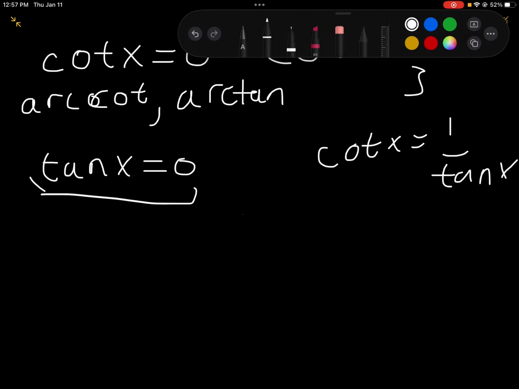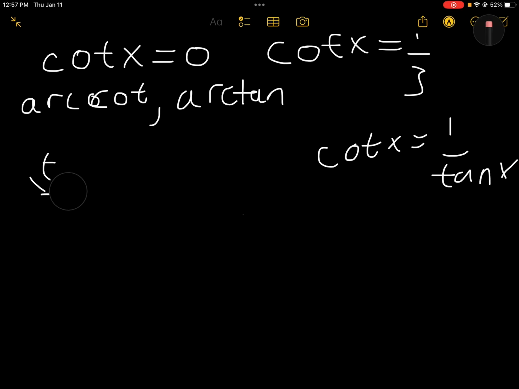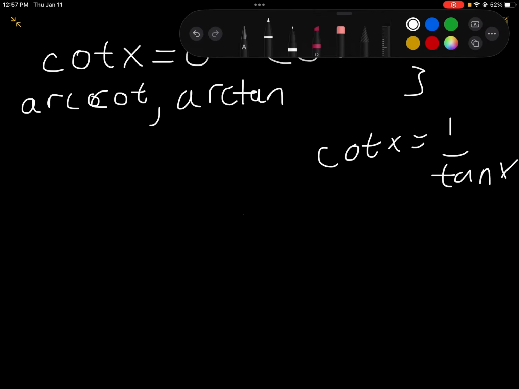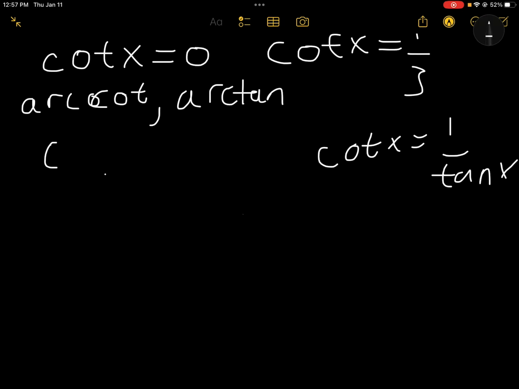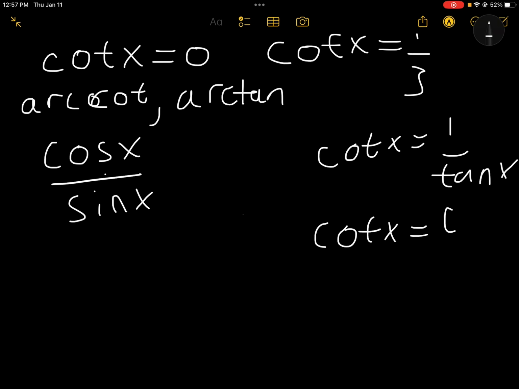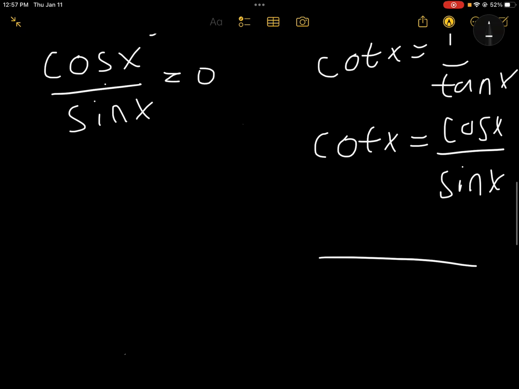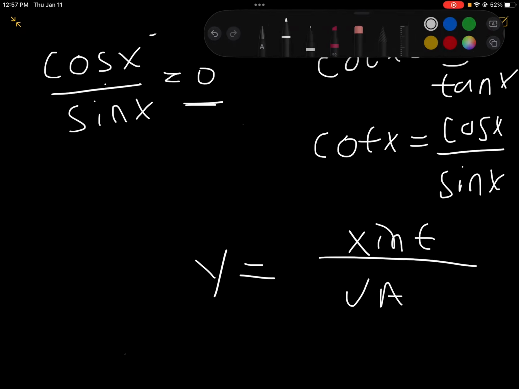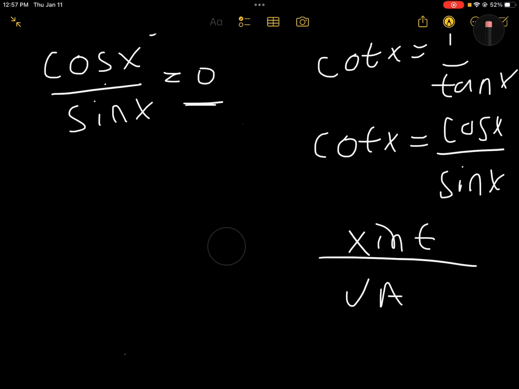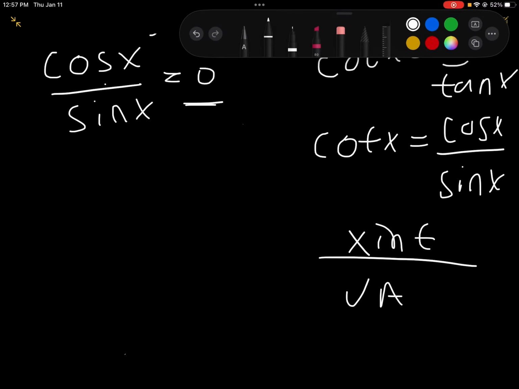That's the preferred way. But the actual mathematical way that I like is rewrite this into cotangent of x, or cos of x over sine of x. Because remember, cotangent x equals cos over sine of x, and it all equals 0. Now, using our rationals, we know that the top is the x-intercept, the bottom is the vertical asymptote. And we can say that y equals this, right? So our y is 0, right? That means I only have to worry about the x-intercept part, because that's what actually makes the fraction 0.